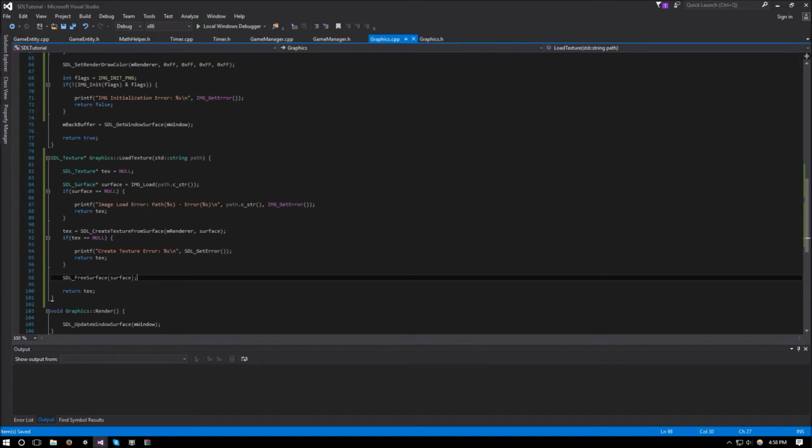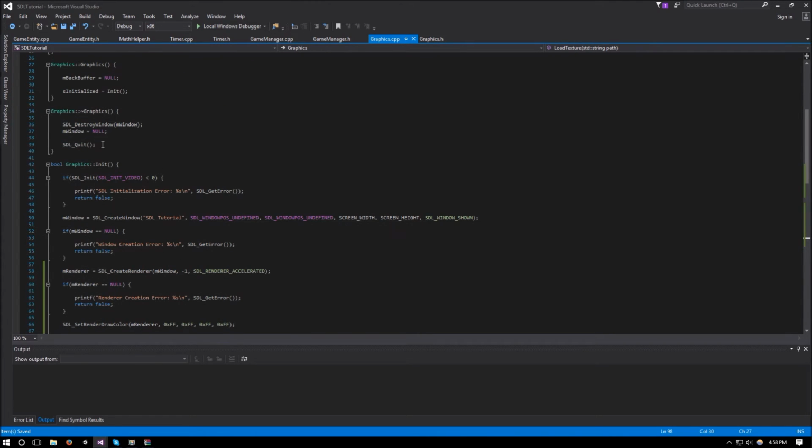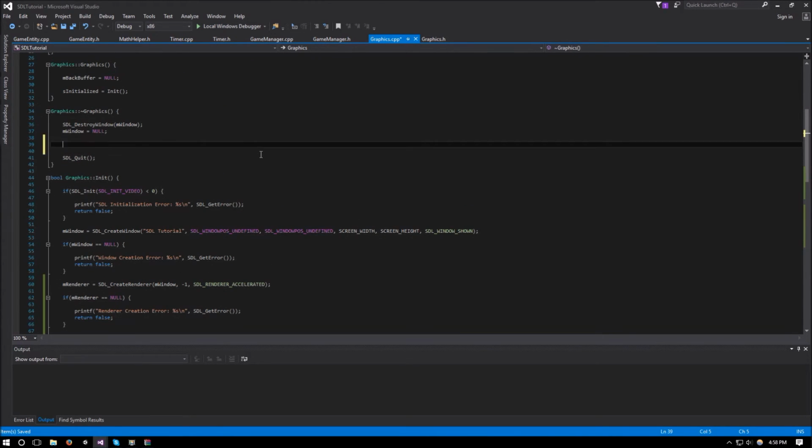Okay, now that we have this done, in the destructor we will probably need to do an IMG_Quit for the graphics.